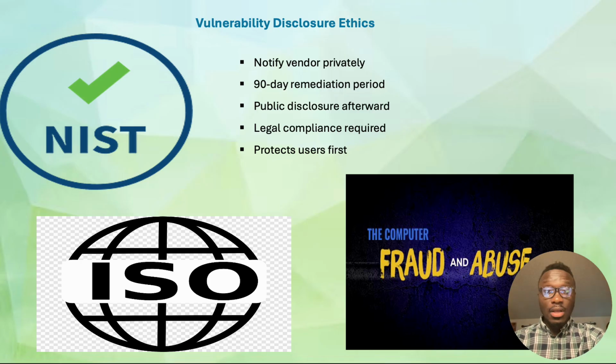This shows the complete attack chain from initial access to remote code execution, and I also provided screenshots as proof. As pen testers, we must follow responsible disclosure practices. According to CERT, NIST, and ISO 29147 standards, we notify vendors privately and give them 90 days to fix issues. Why? Legally, the CFAA protects us when we coordinate disclosure properly. Ethically, immediate public disclosure of the SQL injection I found would help attackers before a patch exists. So my recommendation is to report privately, wait for fixes, then disclose publicly.